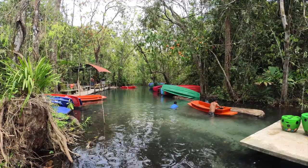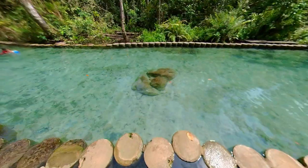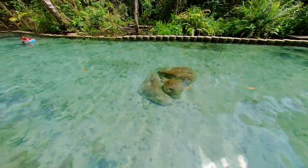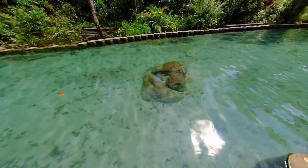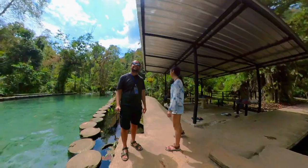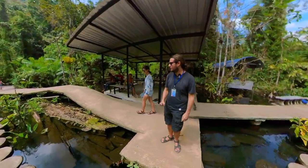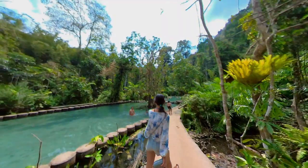Okay. You wanna swim first and then row? Yeah. Maybe. Okay. Look at this. It's completely transparent, the water. Sawadika. Oh my god. Hello. Super clean. Little fish. Wow. So cool. Why don't we walk? Okay, now I'm happy. This is a nice place to walk. We're gonna walk a little bit around here.